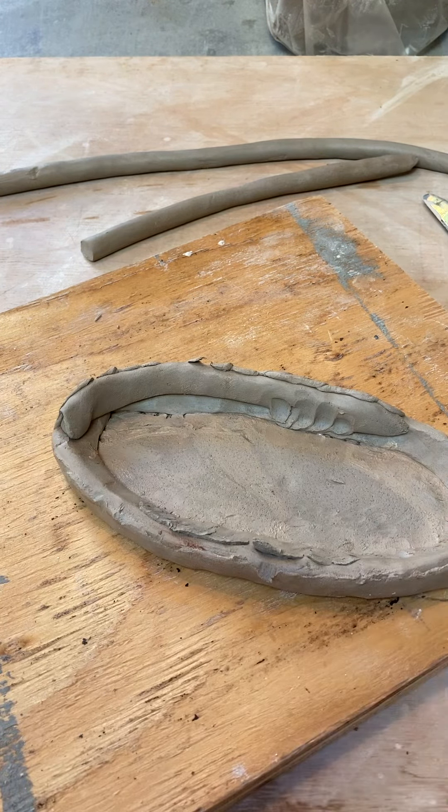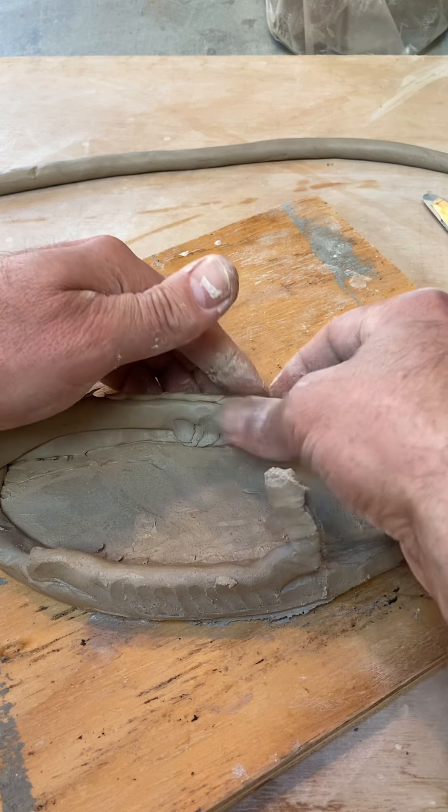The other thing is you could always come back and just smooth this over too. Now, I'm smoothing down so it's a little bit different. In doing this, the coil doesn't grow in length and the pot doesn't have as much tendency to go out because you've let the coil kind of dry up a little bit. It's good, but it's not really as good. You see it still can come off a little bit easier. This one is really part of the situation — it's much more difficult to get off by the time you smooth it down.